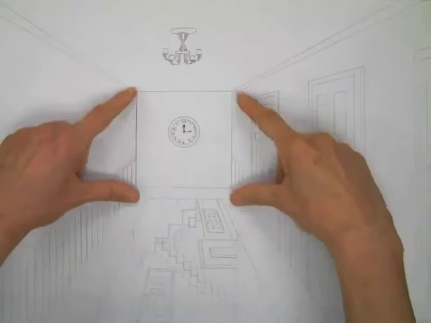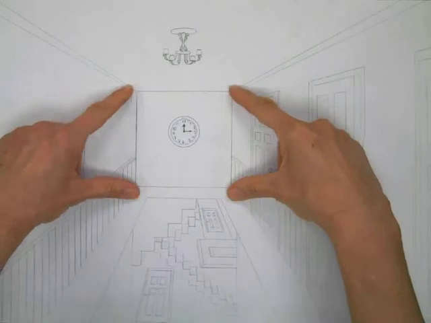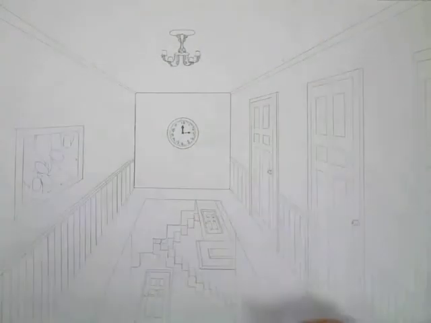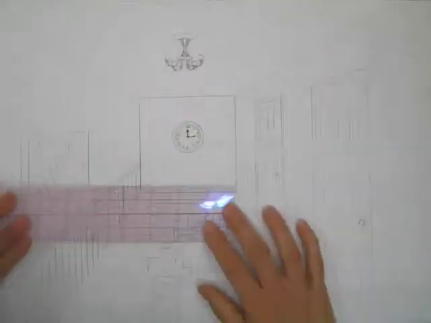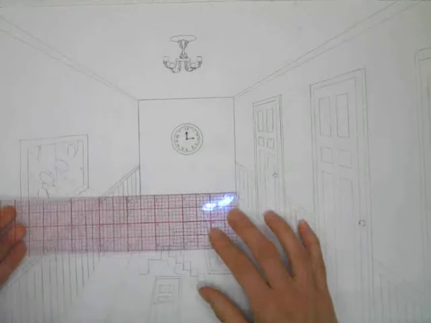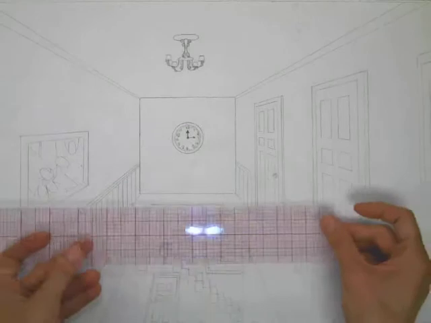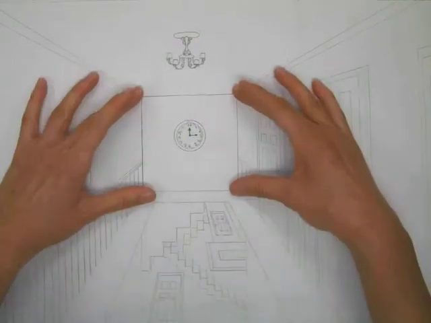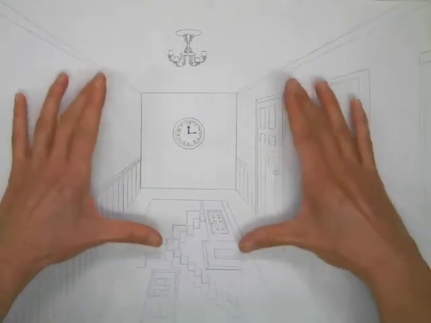So to start, we want to start with this square on the back wall. Don't make it too big. You don't want it to totally fill up your paper, but don't make it really tiny either. This one here is about 4 inches. Don't go smaller than 4 inches, and maybe not bigger than 8 inches. It doesn't have to be exactly in the middle of your paper, but kind of in the middle, so somewhere in this area, that's where you want to draw it.